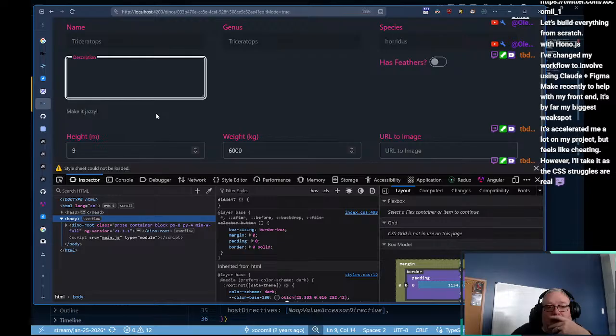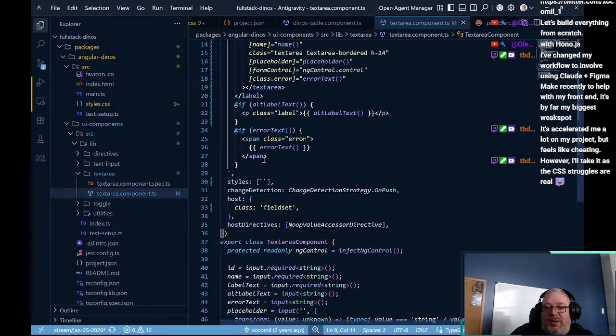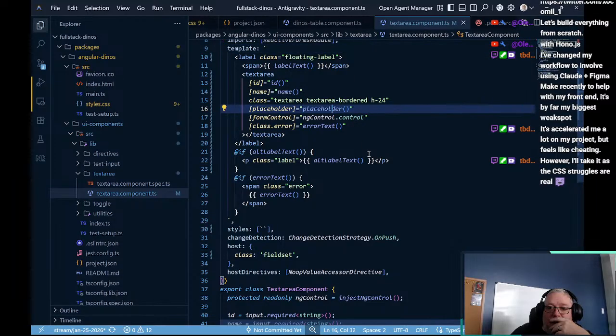So we need a placeholder to be the description. So here we can also have a placeholder equals placeholder.